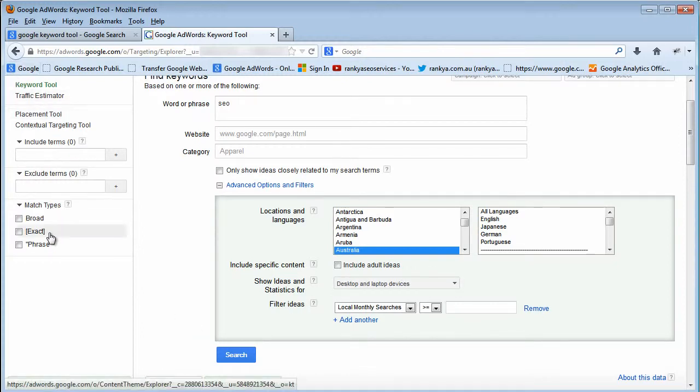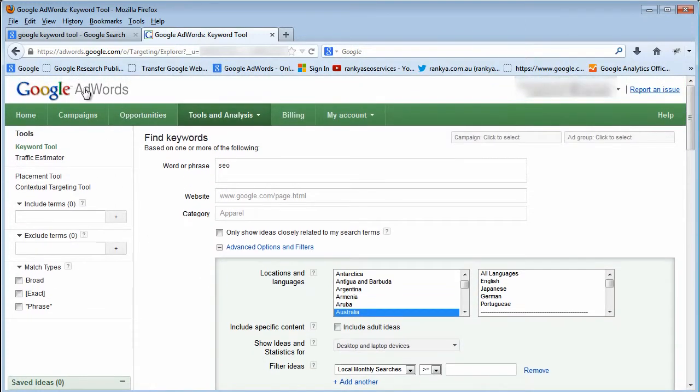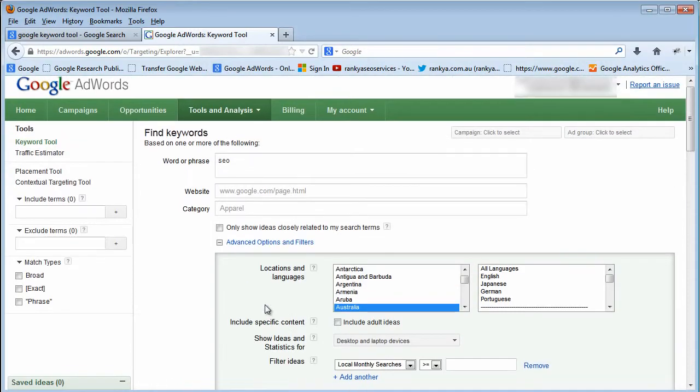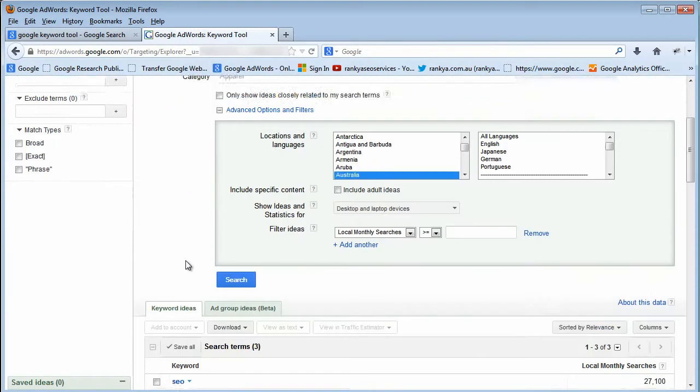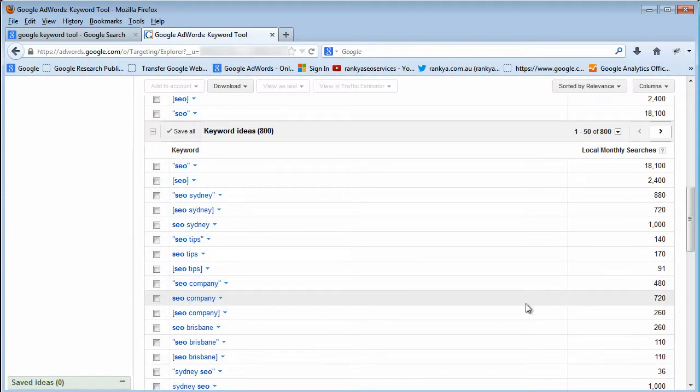On the right hand side, if you're not running AdWords, you don't really have to worry about this, okay? But nonetheless, you need to kind of understand the result sets that it's given us based on these match types. Now, match types, if you're running AdWords, you must understand it, or else you're going to waste a lot of money, right? But for organic rankings, we don't have to really rely on this data at this stage, okay? Now let's just do that search and see what it's given us, okay?